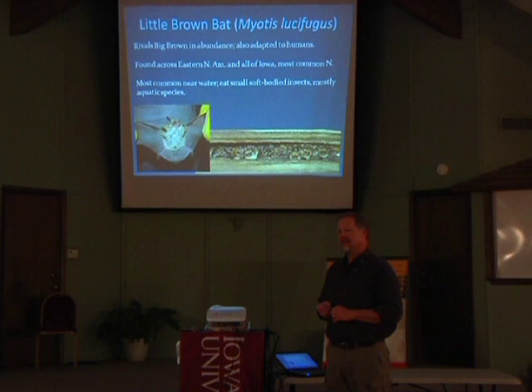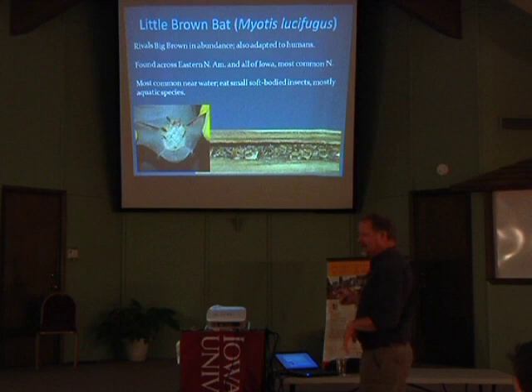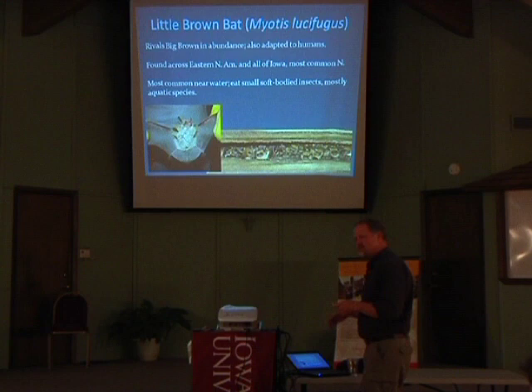There has been quite a bit of work showing that any kind of insecticide that immediately kills insects is generally not a problem, but the ones that take several days to kill an insect start showing up in the blood of these bats — they show up in the breast milk and are transferred to the babies. There's no doubt that it has caused health problems in certain instances. There are some other chemicals that seem to build up in these bats but don't appear to have any influence, and we see that same kind of thing in humans — it's sometimes hard to tell which chemicals are going to cause problems and which don't.